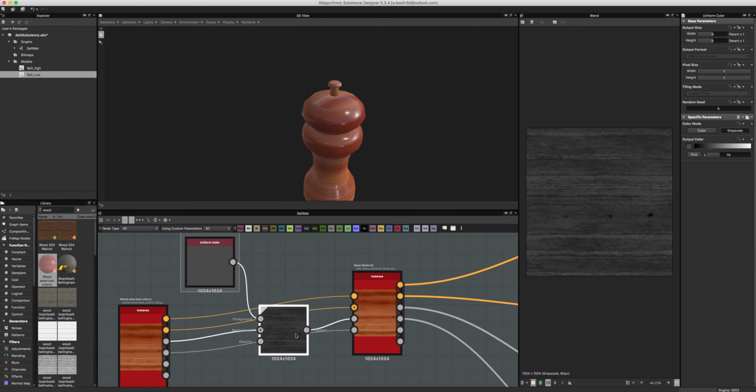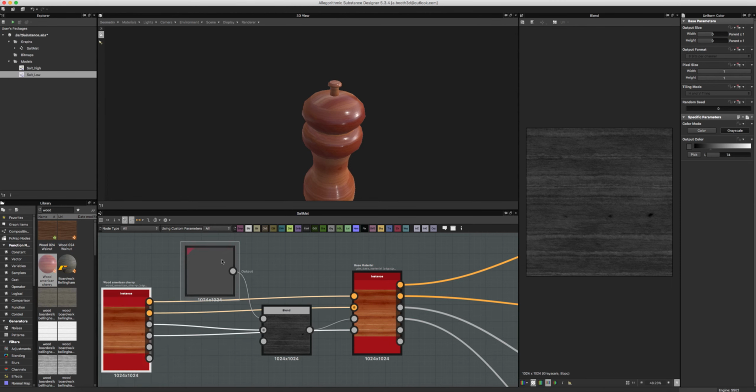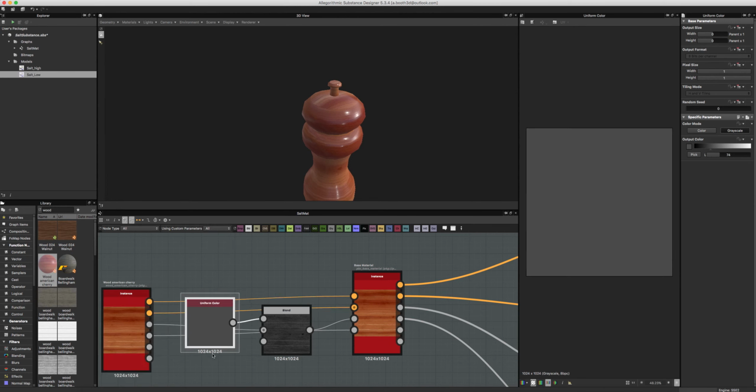But the trouble with this is it's not efficient yet, because you have this individual node that's rendering out at 1024 and it's just grey, so it's not optimized, so you have to optimize it. You do this by going to absolute. Like I showed you last time, when you set up the graphs, you have absolute and relative to parent based on what you're using. On this one, you can use absolute and turn it down to 16-bit.